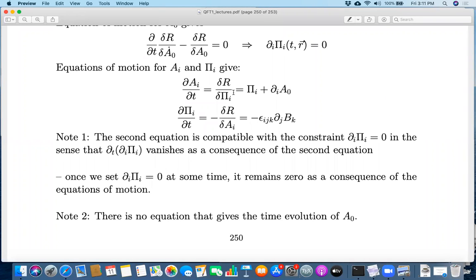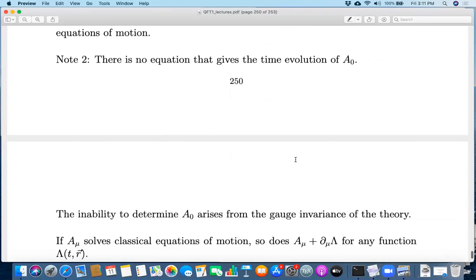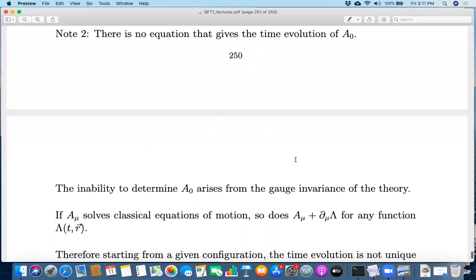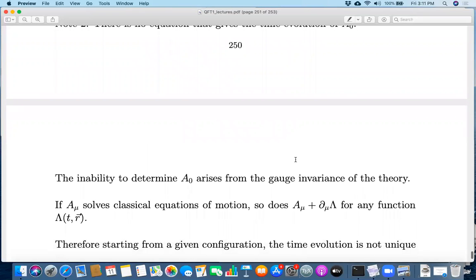Oh, this is because F_mu nu is antisymmetric and its diagonal elements are all 0. Exactly. Okay, and one more thing. You said that when we use perturbation theory, we have to choose a gauge. Yes, to start with.